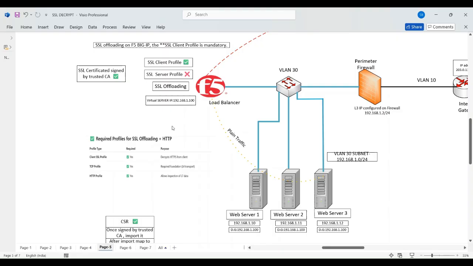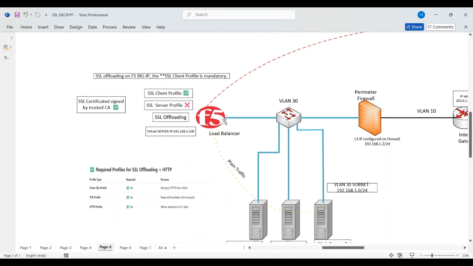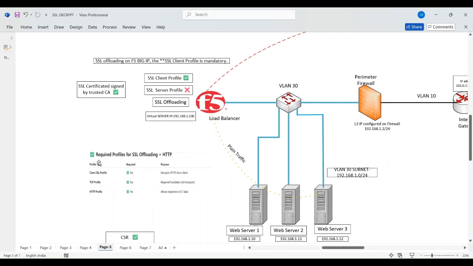For HTTP load balancing to be implemented, we need a TCP profile also, so that is required too. What profiles are required in this case? We need a client SSL profile, because the client SSL profile is mandatory for HTTPS or SSL offloading.